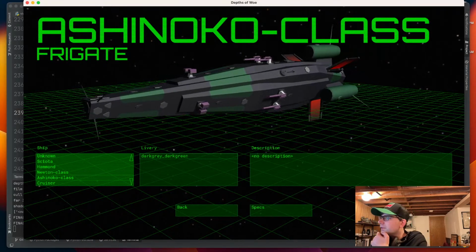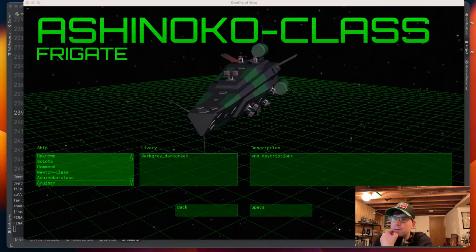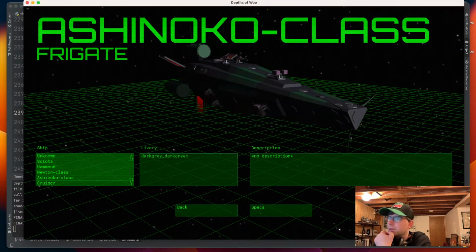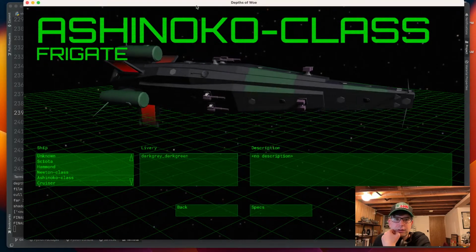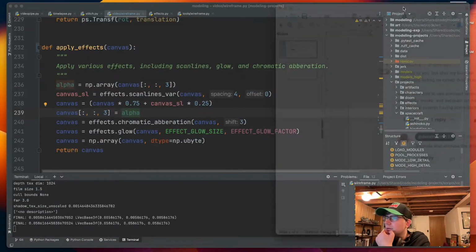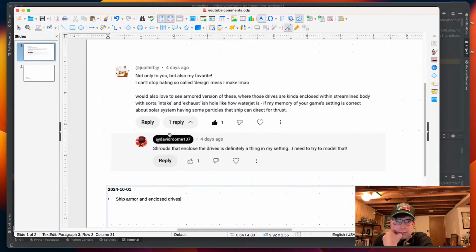But so he was saying it would be interesting to see an armored version where the drives are more enclosed.